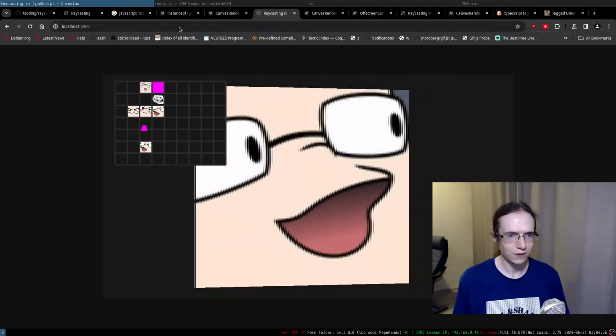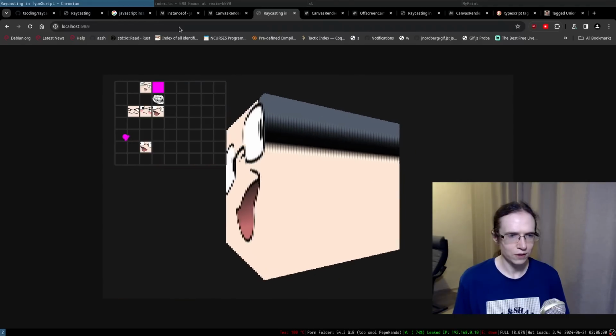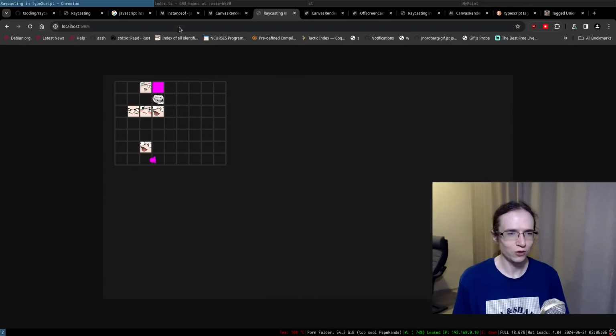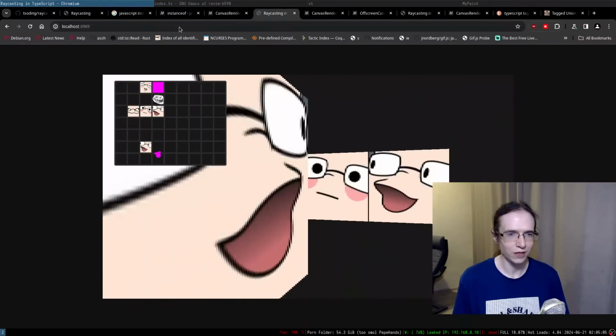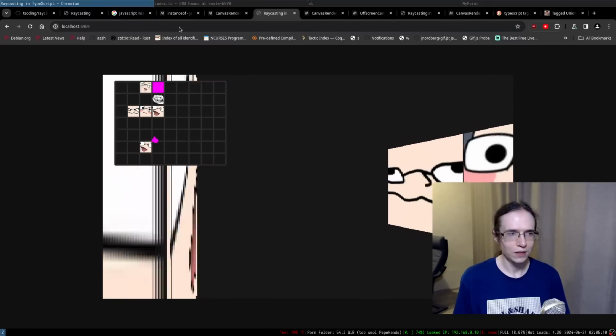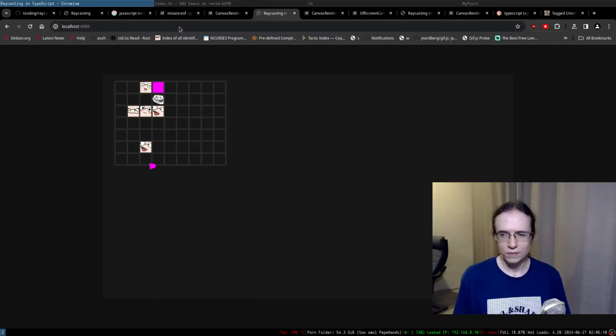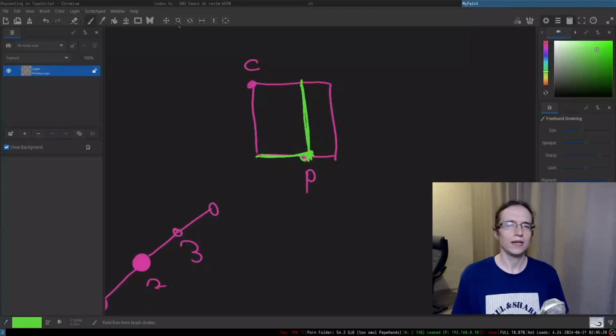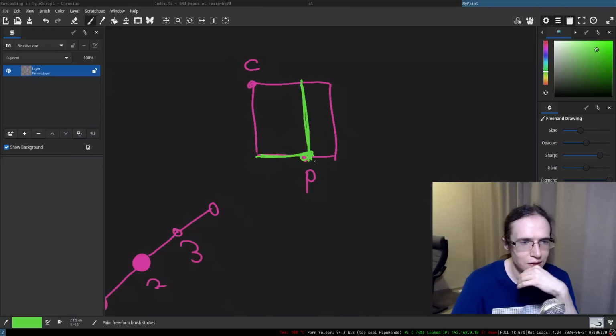Does it break in some of the other places? Yeah. It just switches around. So it's only one side that is kind of messed up. So yeah, I don't really know what's up with this side.